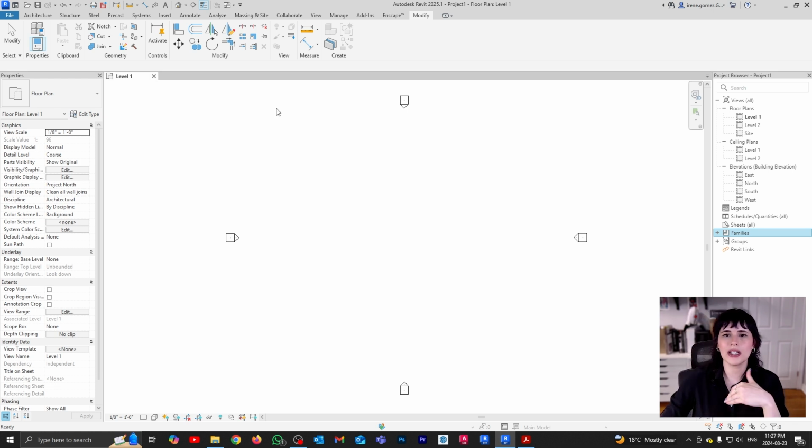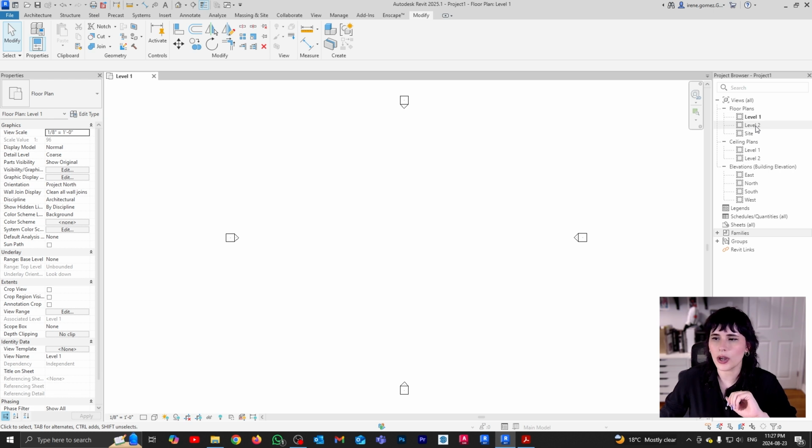And then what's going to happen is that depending on the kind of view that you choose, the object is going to be represented as a 2D object or a 3D object. So floor plans, elevations, basically every construction view is a 2D view. And then you can create perspectives, walkthroughs, and whatnot. So you can see that right now I have level 1. And if I hold there for a second, it's going to tell me that it's a floor plan view. And you can also know what view it is because it's going to be highlighted in black.